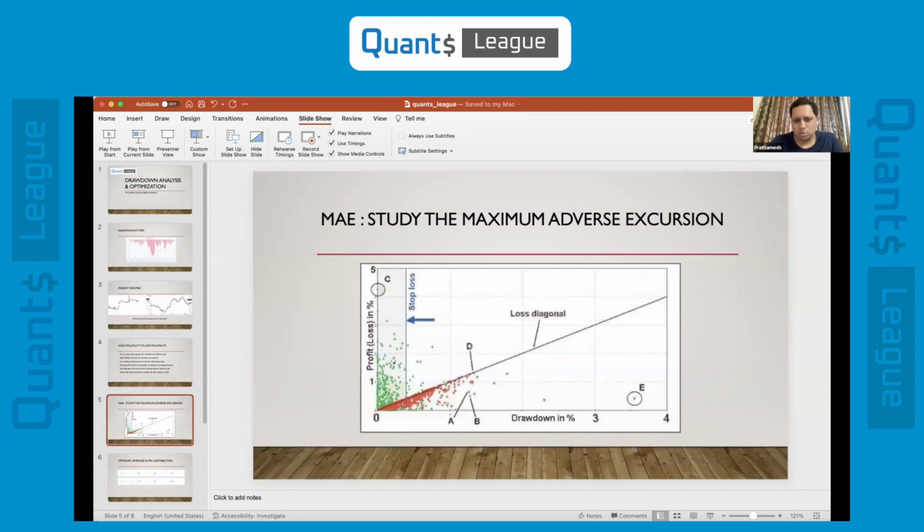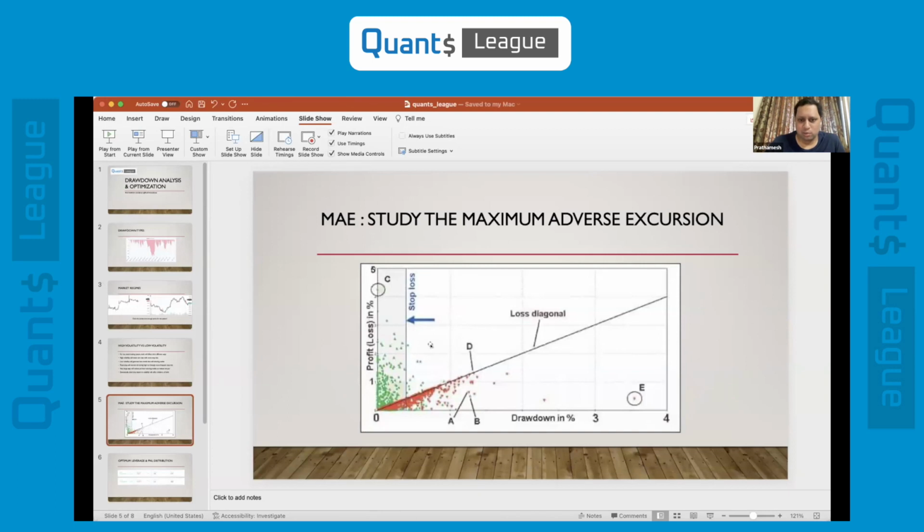Now, the profitable trades, again, this is half of the story. What this is showing you is how much the price went against you before it went into profit, all the green dots. What you want to see is how far you want to keep your stop loss to keep most of these profitable trades still in there, while reducing the number of these losing trades. So let's say you keep your stop loss very wide, where you have trade number A. It's very suboptimal because you're going to take all these losing trades in addition to your winning trades. It's pointless. You have no need to do this.